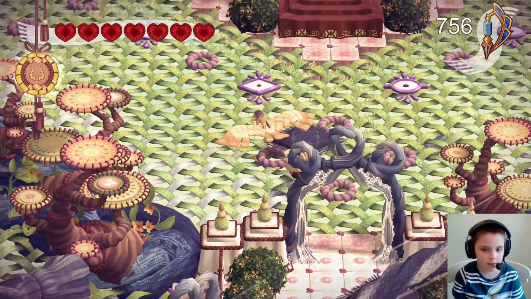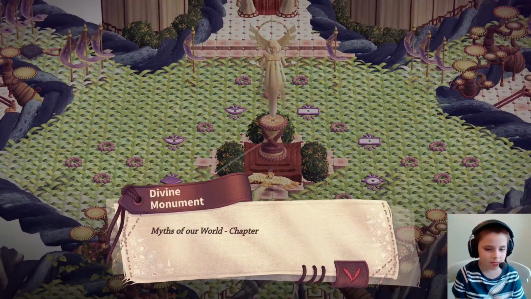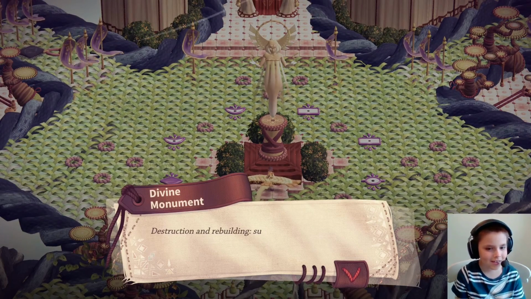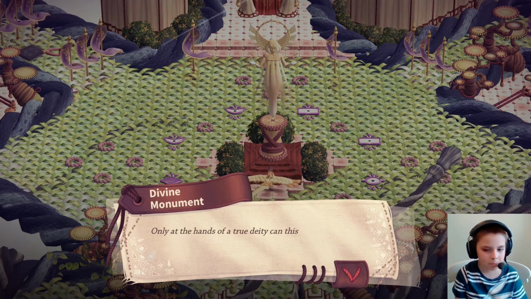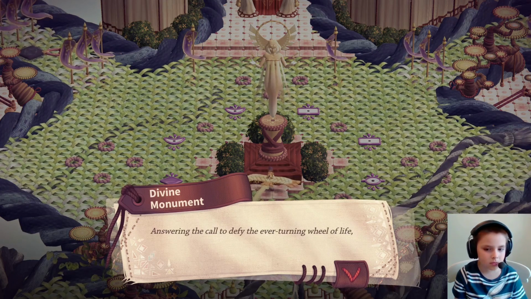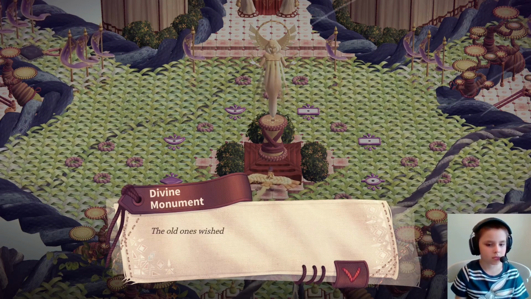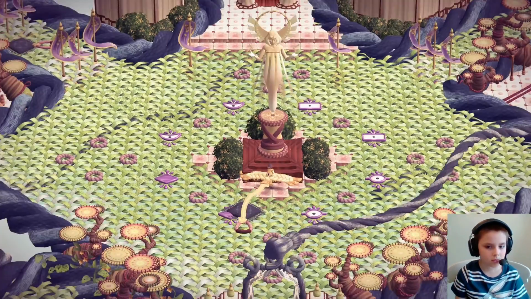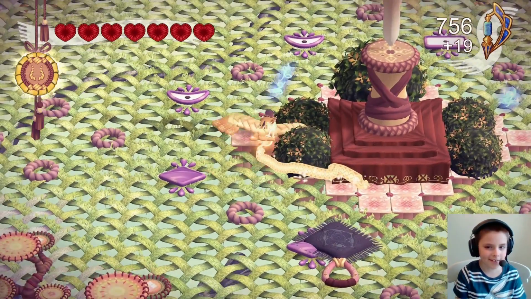Now we want to use these carpets to make it so we are like here. Just gonna go over here to the divine moment. I don't think I said that correctly. And so let's continue. Okay, now we have more thread essence.